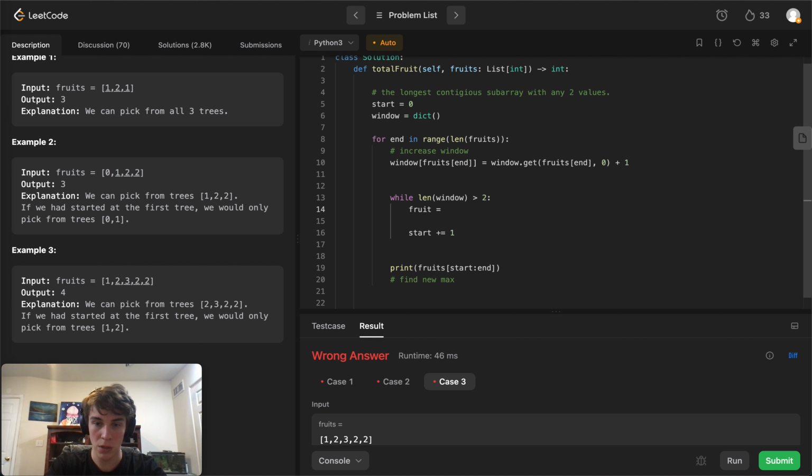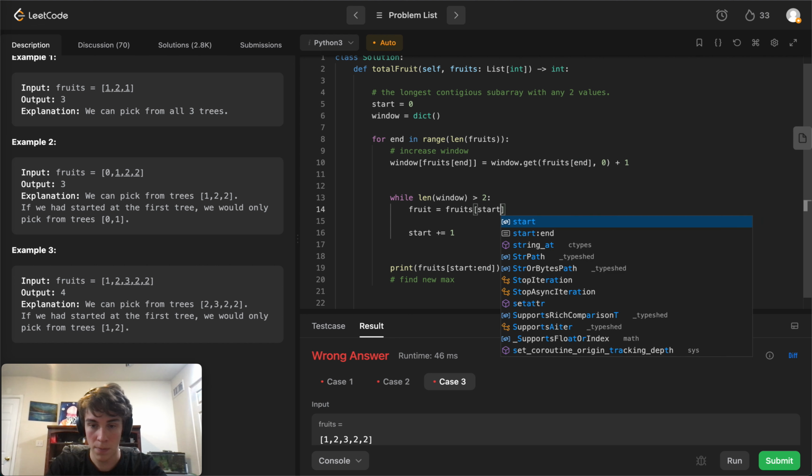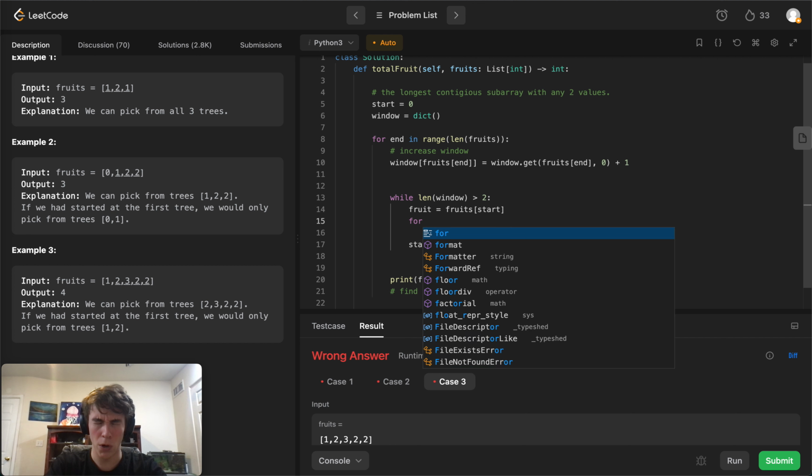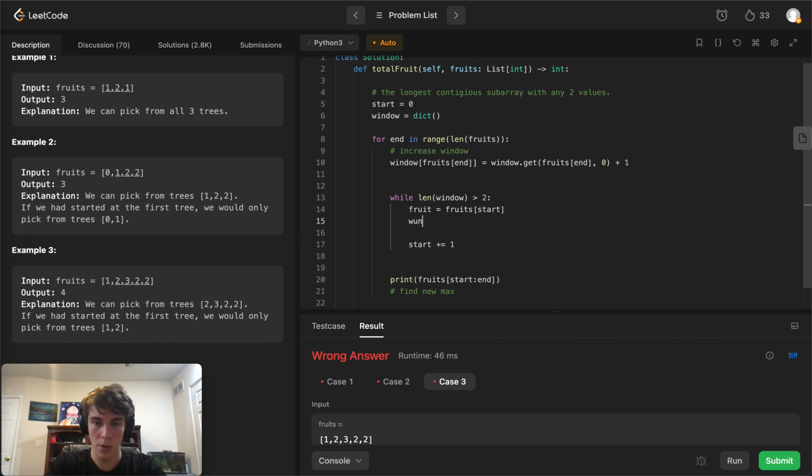We need to say fruit is equal to fruits start, and then window fruit minus 1. If window fruit is equal to 0, then window pop fruit.